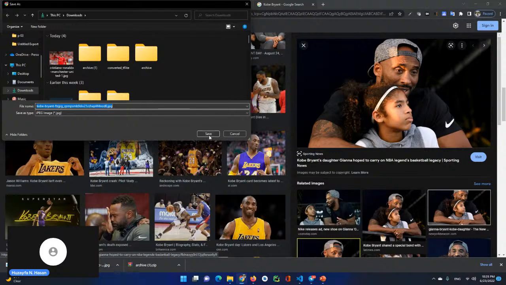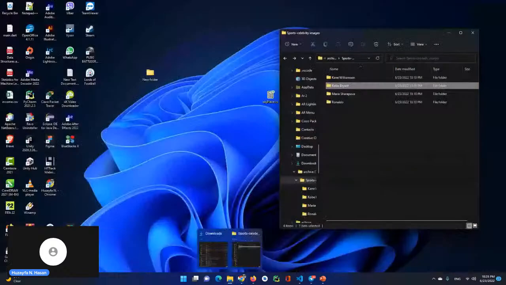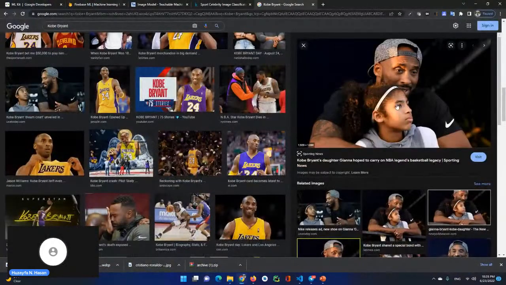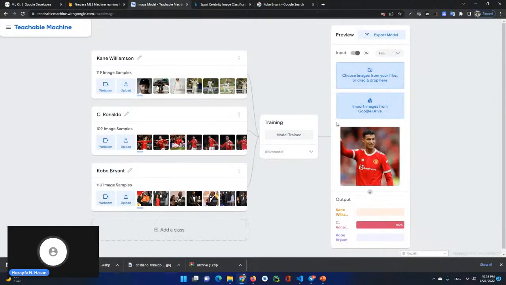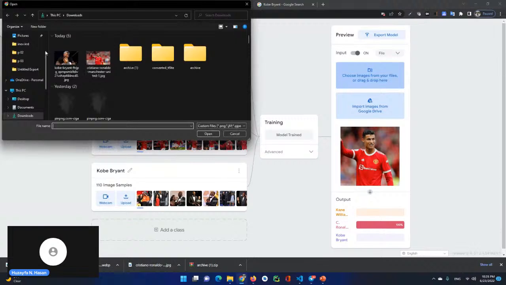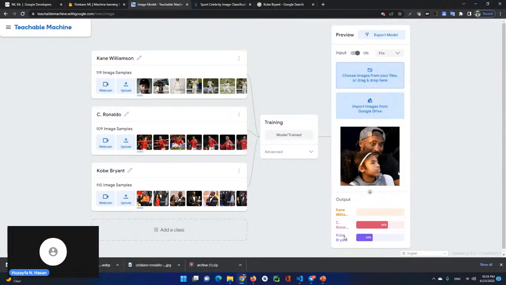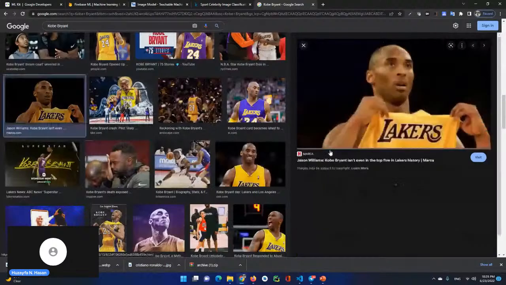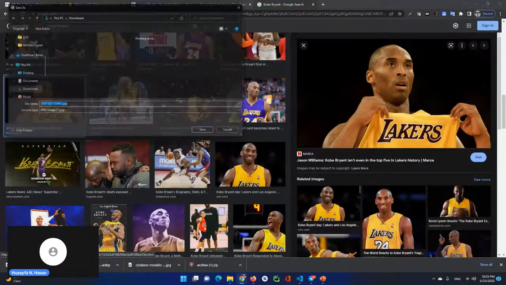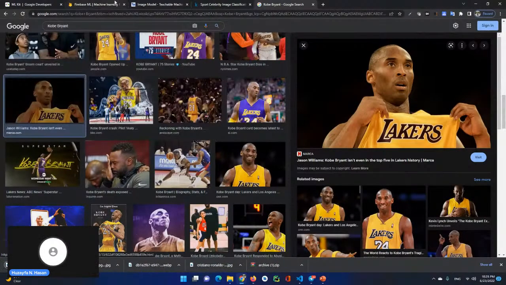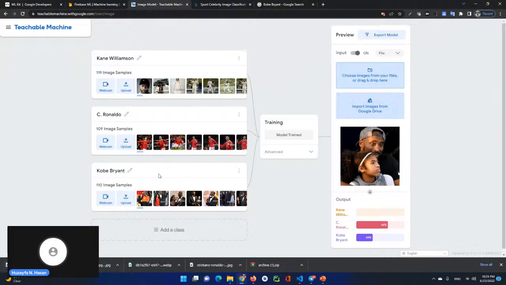Save. Yeah, this is a hard picture because there's another person and half of his face has been covered. So let's try. As you see, it's 66% Cristiano Ronaldo, so it looks wrong. But unless we give more pictures to our data set, we won't get more accurate results.